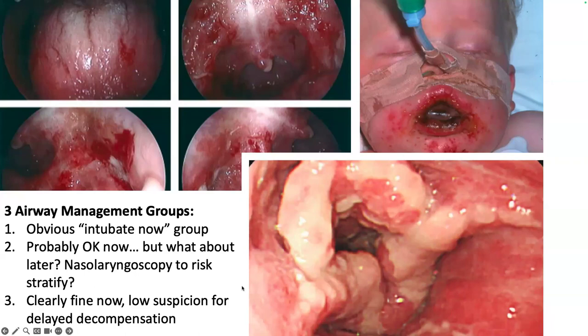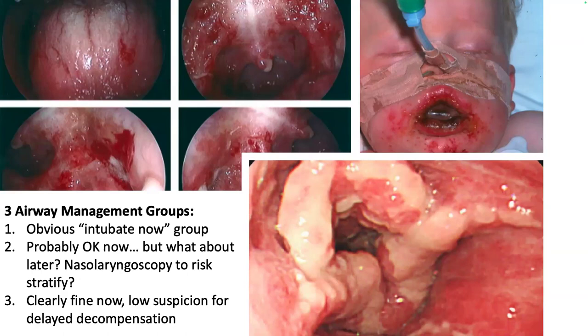But when you're thinking about the airway, I tend to sort these patients into three groups. There are people who come in who are clearly in extremis. They have a swollen tongue, they're drooling, they're hypoxic. That subgroup will be very obvious, that group needs immediate airway protection. They need to be intubated right away. And hopefully you're able to intubate them through the oropharynx. You might have to intubate them nasally. You might even have to do a cricothyrotomy. But I think that group is fairly easy to pick out.